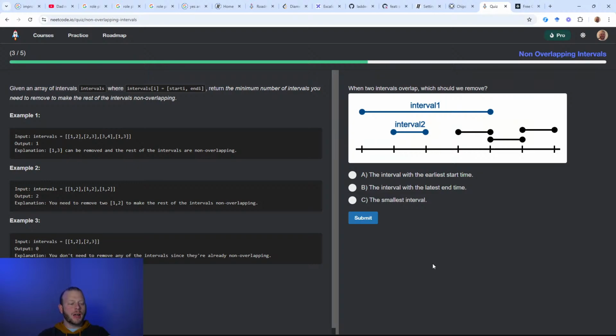According to the graph, we would choose B. But according to the logic we described, that's not as clear cut. So let me think about the generic algorithm rather than the graph. So the start time on the second is greater than or equal to the end time on the first.